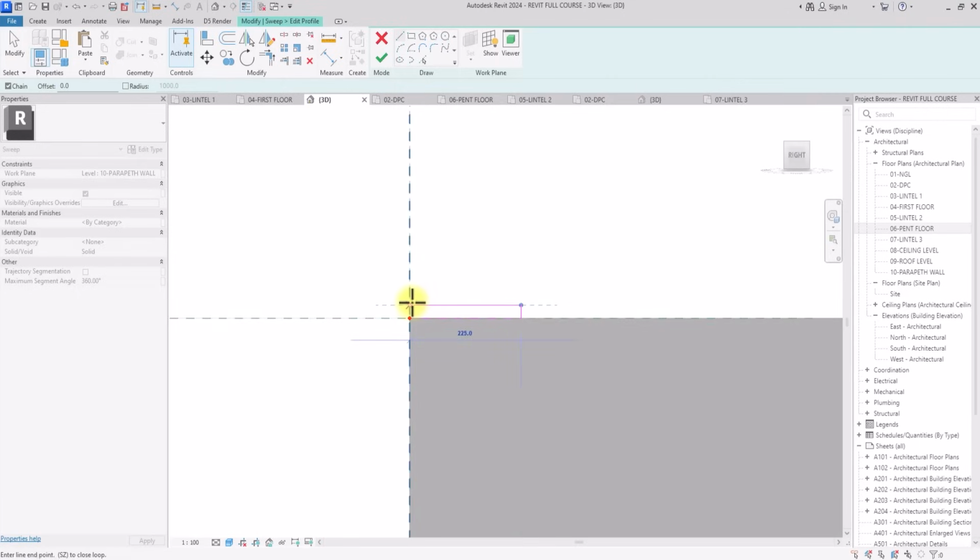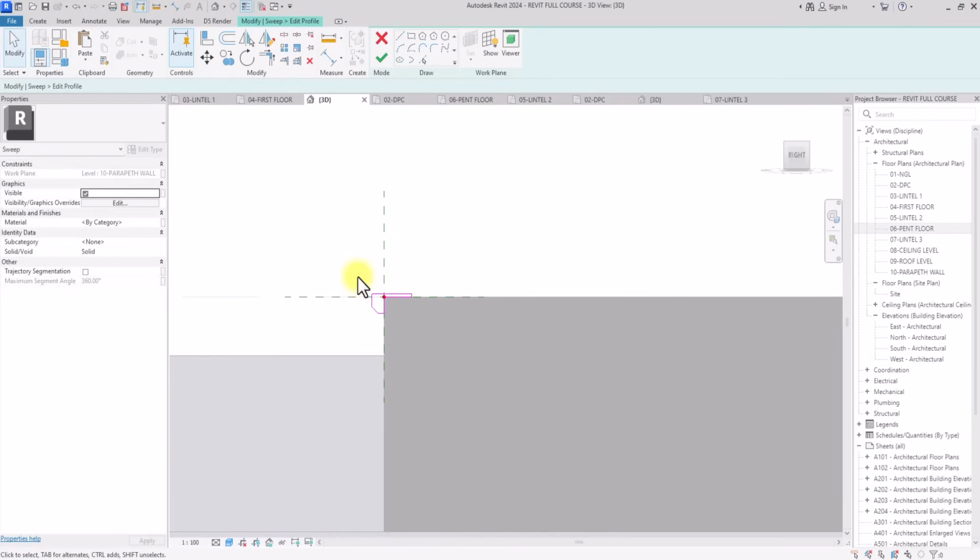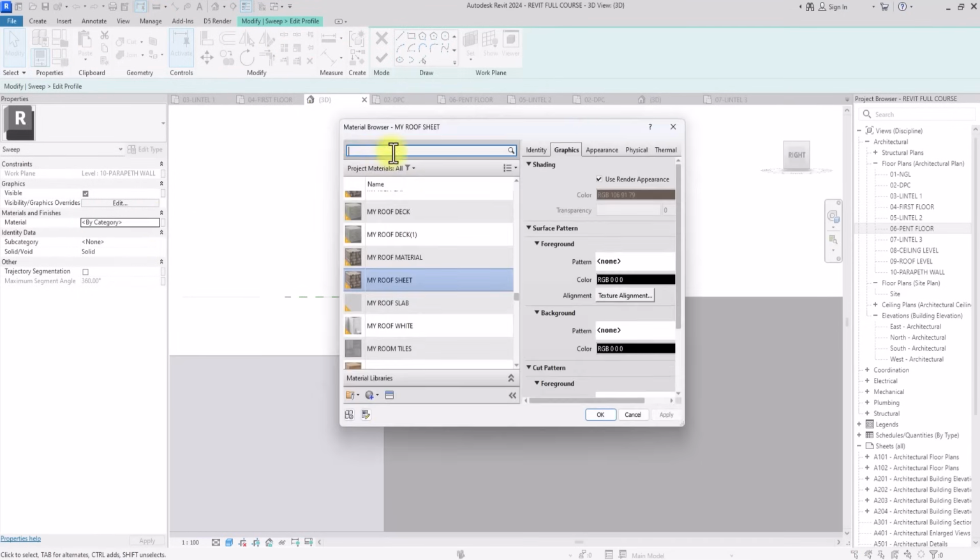Then I'm going to be drawing this. I'm going to extend this at 100. Then I'm going to draw this at 100, 125 too. I'm going to be extending this at 50. Then I'm going to be drawing a diagonal line till it meets this projection here. Then, of course, I'm going to change the material to plaster, a material I named plaster.